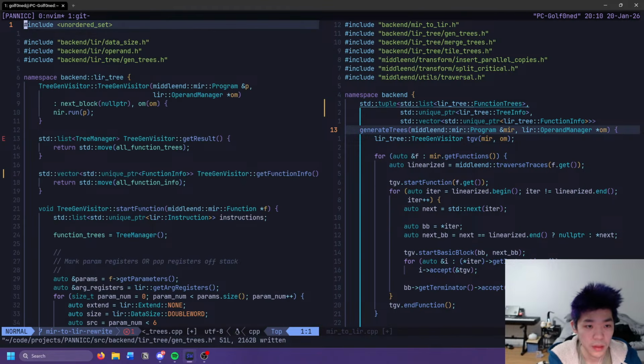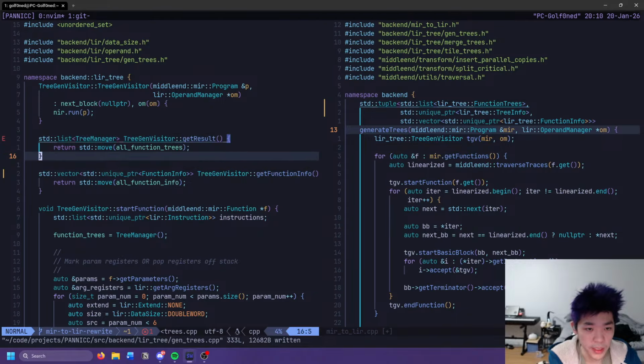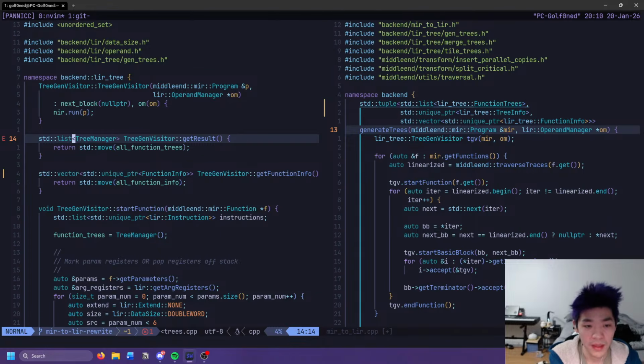Yeah. Okay, we need to change a lot of things here. I gotta build, gotta CMake. Yeah, CMake is rough. I quite dislike CMake.